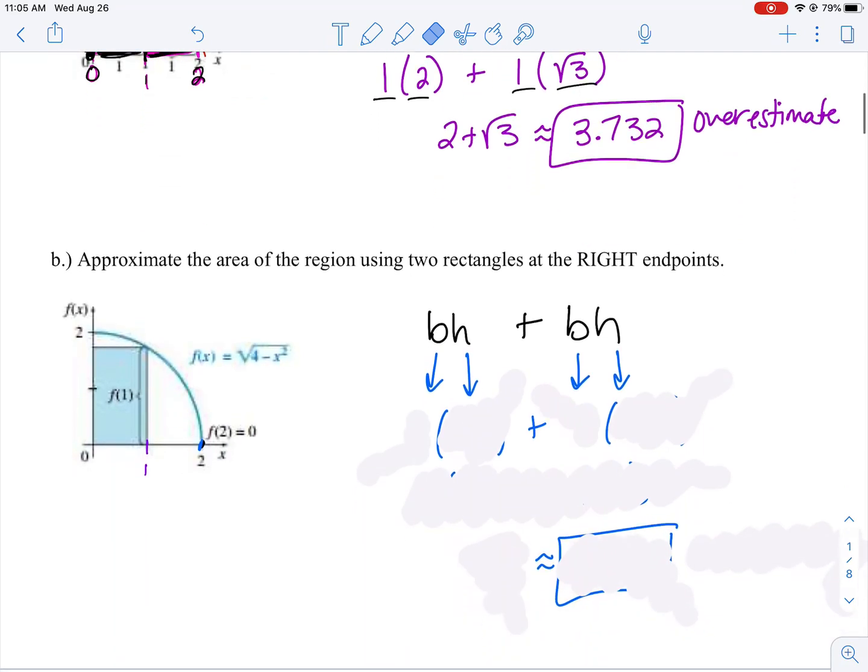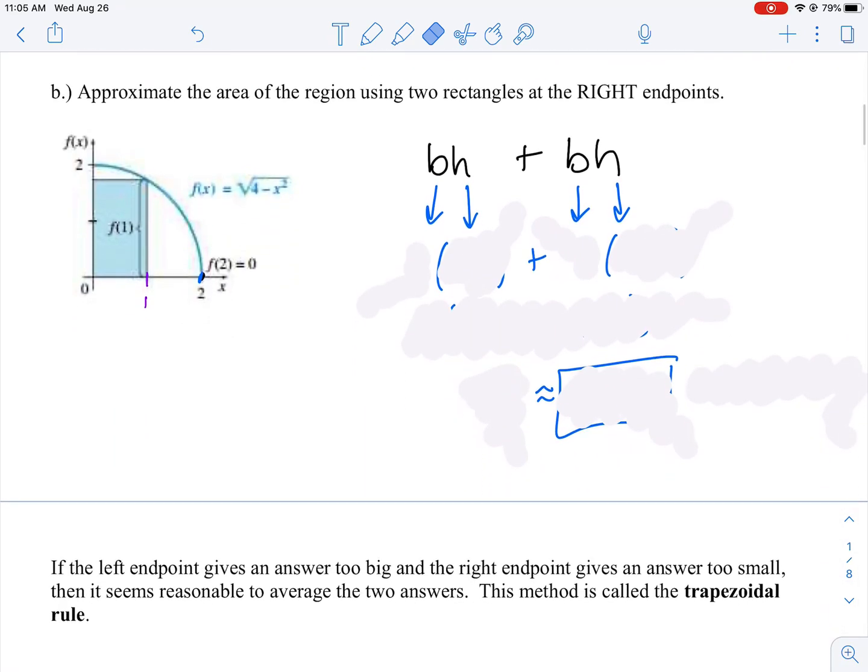So what if I took that same exact shape, the same exact function, on the same interval from 0 to 2, but instead of using left endpoints, we used right endpoints for our rectangles. So now I'm going to take my rectangles, and I know I'm starting at 0. I know that it's going to touch and end at 2. If I want to use 2 rectangles, I still know that each of these rectangles is going to be 1 wide. The base of each of these rectangles is still going to be 1. But now we've got to figure out what the heights are.